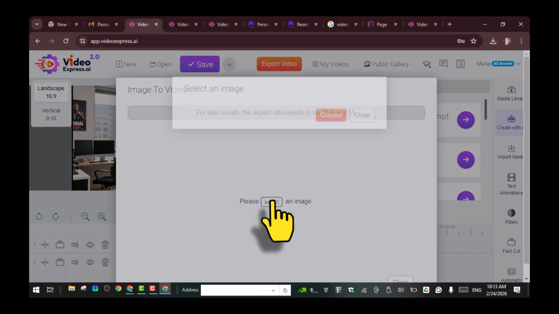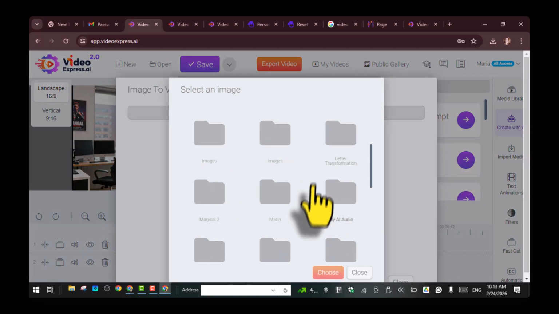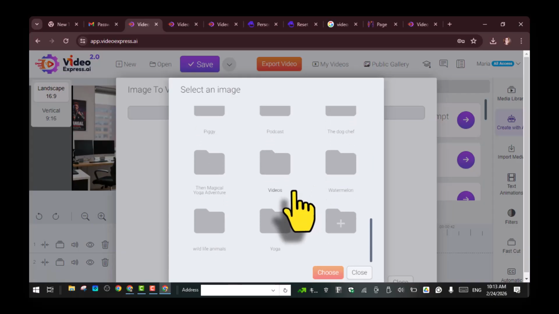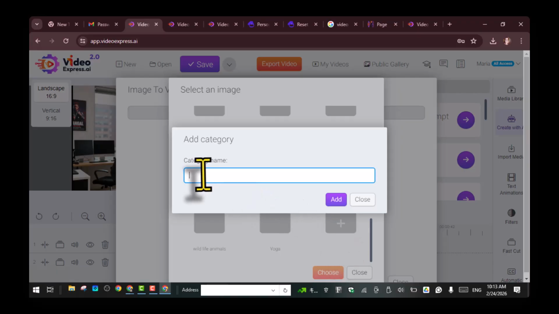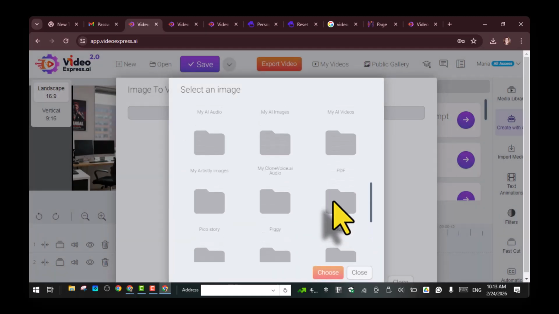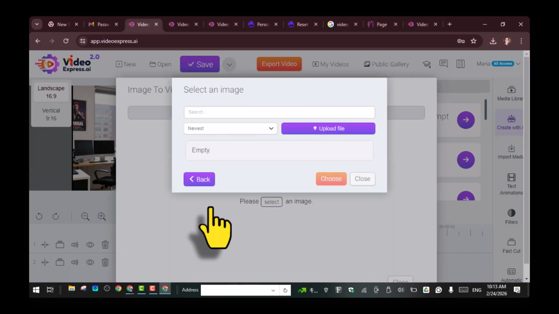I'm gonna click this one, and here there's so many folders, but I'm gonna make a new one for this, so I want it organized. So you're gonna click the plus sign, and okay, let's say hip hop, just for the sake of this tutorial. I'm gonna make this folder, and when you scroll up, just find that folder. Okay, there you go.